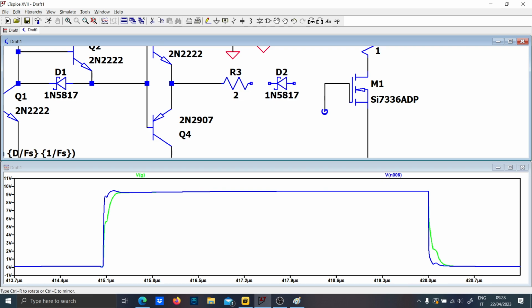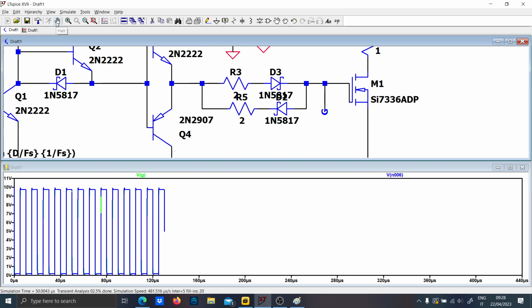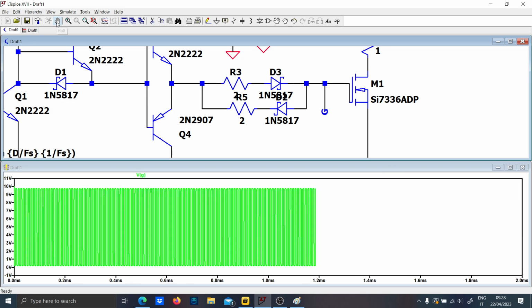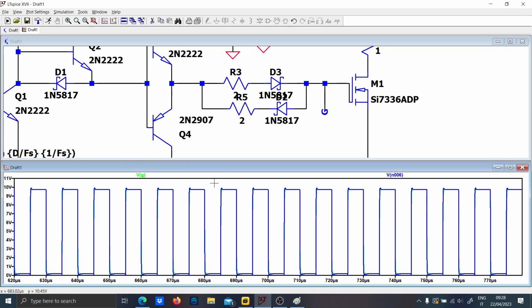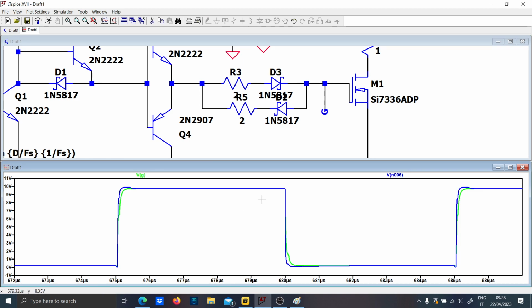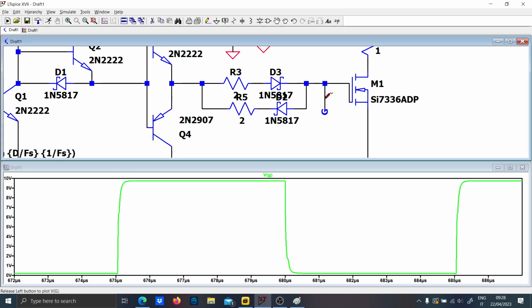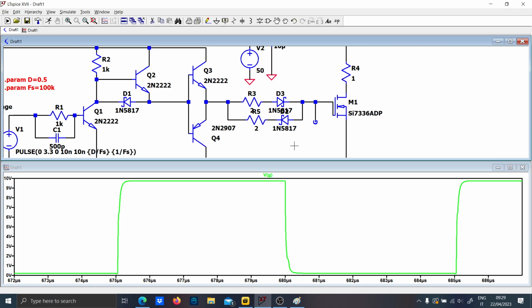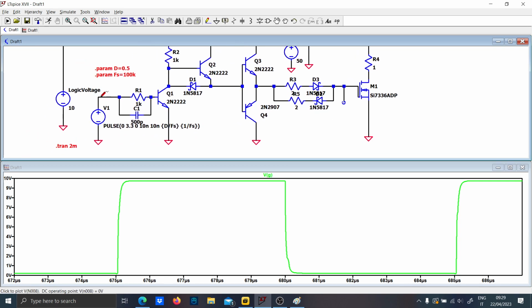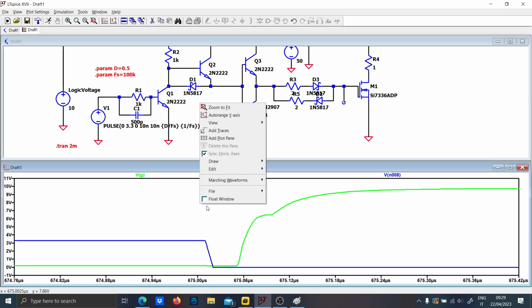This is the contrary, by the way, so that we are enhancing both turn on and turn off. Okay, so now we have realized a very, very fast turn on and turn off gate, as you can see. It is also very well attenuated, so there are no kind of spikes, which is good. And the delay has been minimized, which is also good.